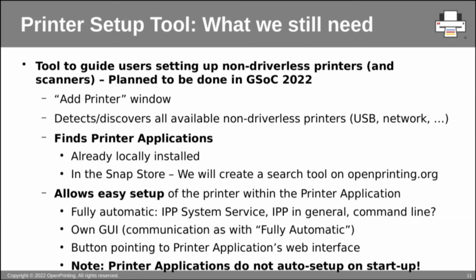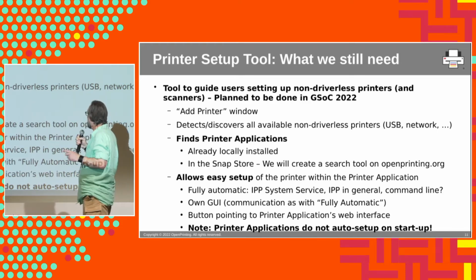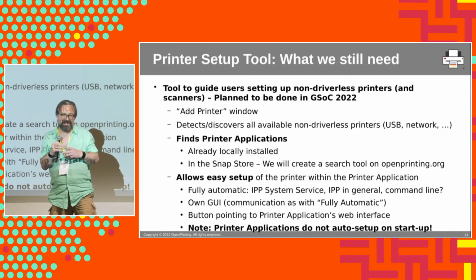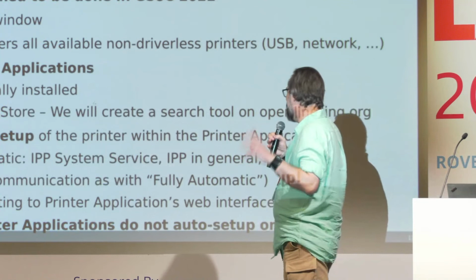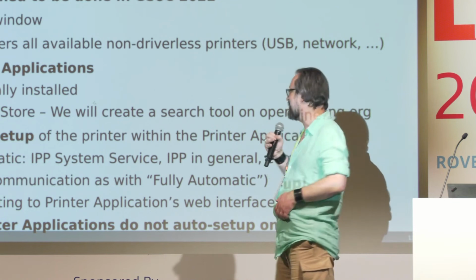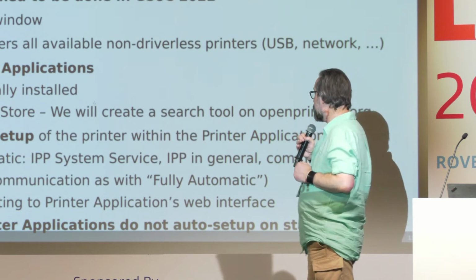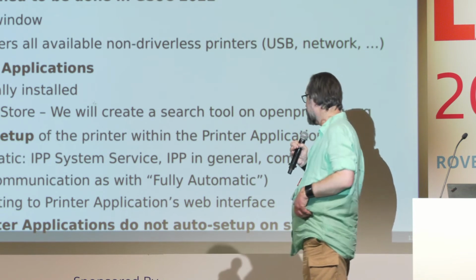And now we still need a tool to guide the users setting up non-driverless printers. And this is planned to be done in Google Summer of Code 2022, this year. And naturally only under the condition that we get enough slots from Google, so that we can accept the student who has applied for this project idea. And so this replaces the former add printer window.